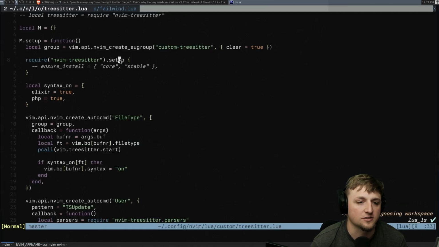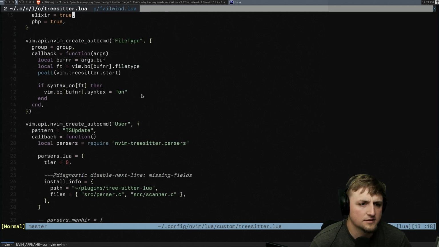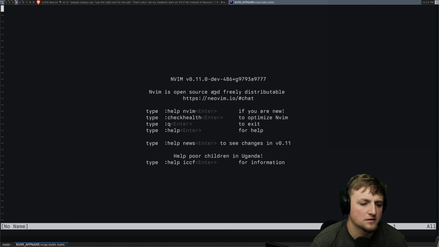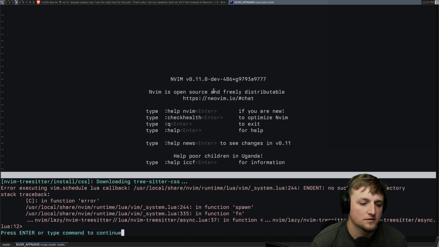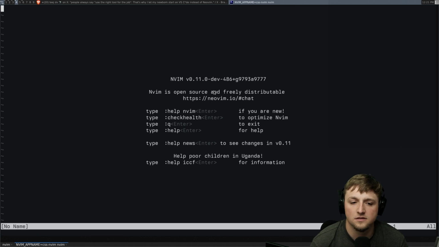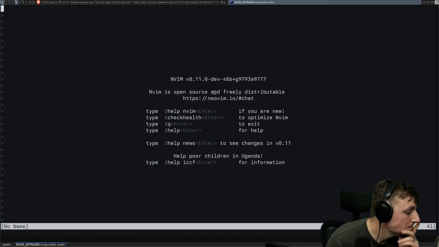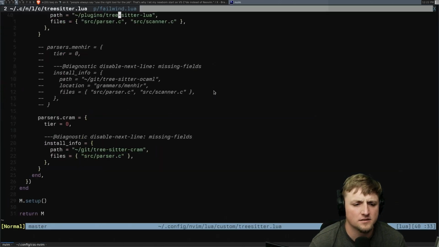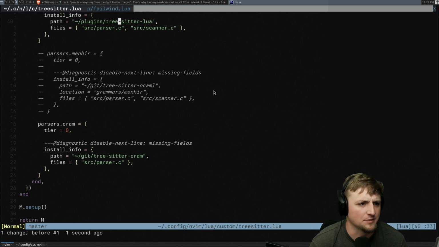No parser for CSS. What? Why does it not? TSInstall CSS. Why is it not in the... Where does it install them then?